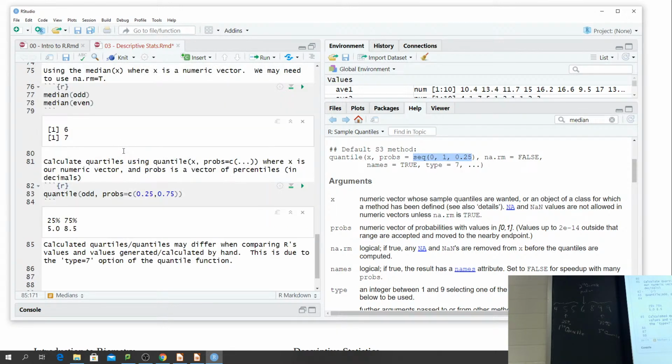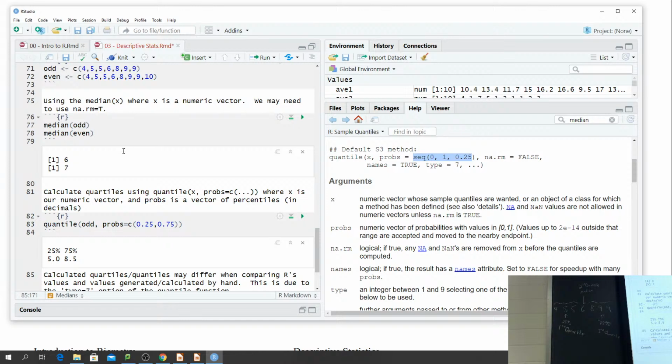What about even numbers? All right, so even numbers, let's get this on the board. Doesn't really change much. Again, our rule when we have an even number is when our median fell between two numbers, then we took the average of those two numbers. The same thing is going to hold true for our quartiles.